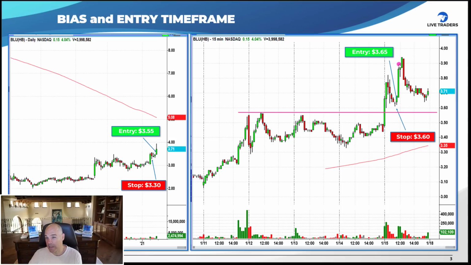The stock moves up like 30 cents, 6-1, right? 6-1. Now, for the daily chart trade to give you a 6-1, you need $1.50. You need this to go to $5. That's a big move. So in this case, a nice balance here would simply be buy it on the daily at $3.55, use the wide stop. Why? Because we don't know yet. We do not know if it will give us an intraday entry. So if it doesn't, at least we have the swing trade. If it does, we can mix and match and double dip.